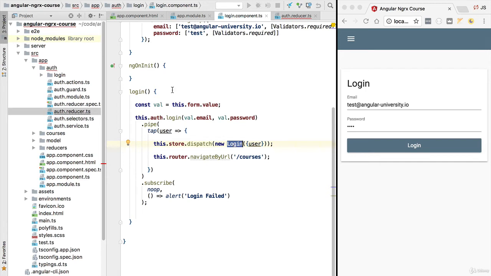Now we could implement this logic directly in our component, but what if there were other ways of logging in to this application? Let's say for example a login using a social media platform. When that login is successful, we would also like to dispatch to the store the user credentials. So that logic of storing the user credentials into local storage and fetching it back when the application gets refreshed, we want that to happen anywhere in the application, independently of whether it's the login page that gets refreshed and independently of what part of the application exactly triggered the login.